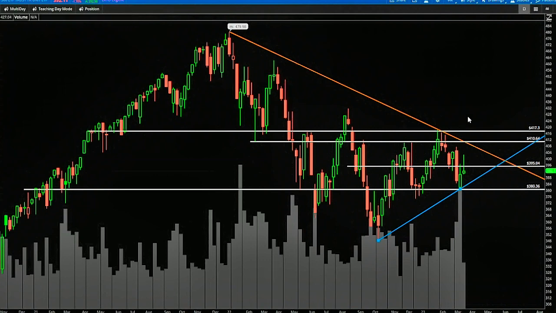Now on the weekly scale, I'm just looking at a smaller time frame here, just to make sure that I've captured everything that I wanted to capture on the larger time frames. And really, I like this. This shows where my buy side liquidity on the weekly level would be. So if we were really going to come up high up here, we would grab some liquidity at the top most likely. And if you wanted to, you could create a little zone right here.